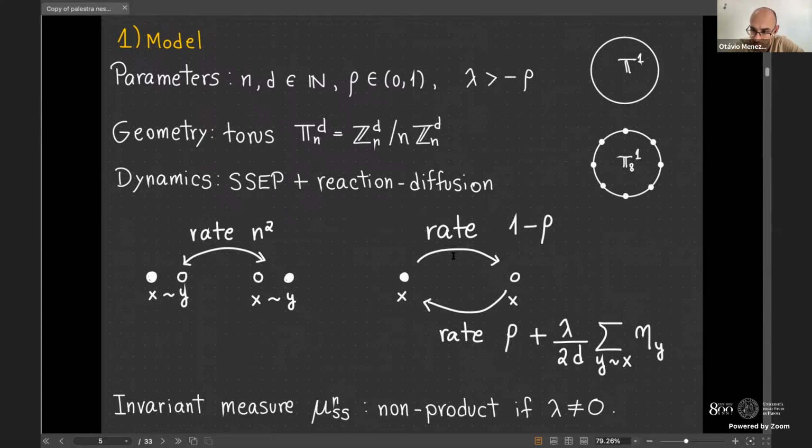We can do some computations to show it's not a product measure if the lambda term is not 0. But we can have a pretty good guess that it should be close to a product measure. And our work is to make this guess quantitative and get as much as we can out of it, to see how far we can take the entropy inequality. So that's our goal. We're going to prove things about the stationary state, about which we don't know much. It's not explicit, but we can guess it's close to some product measure that is homogeneous in space.